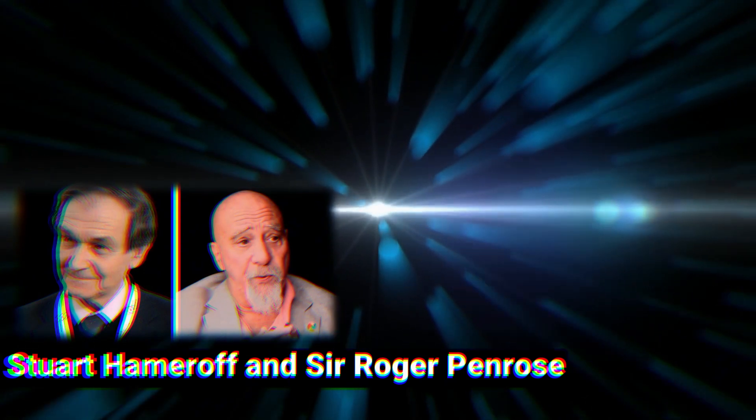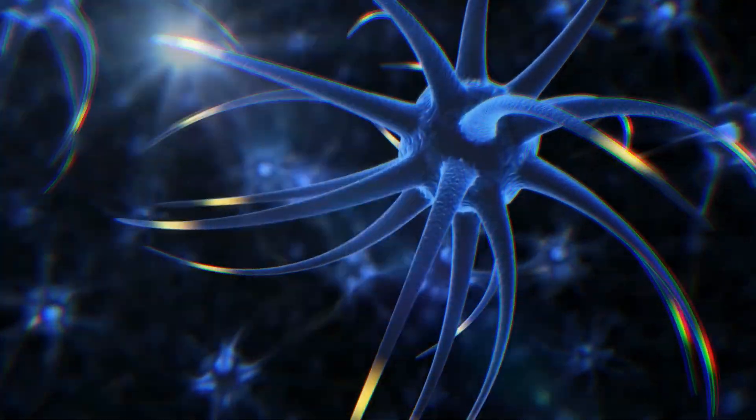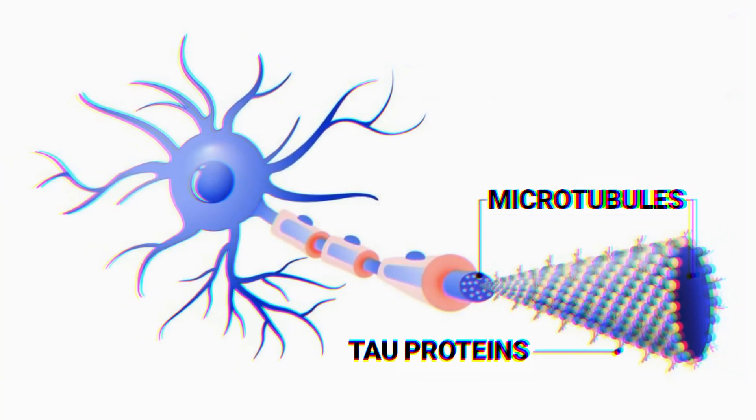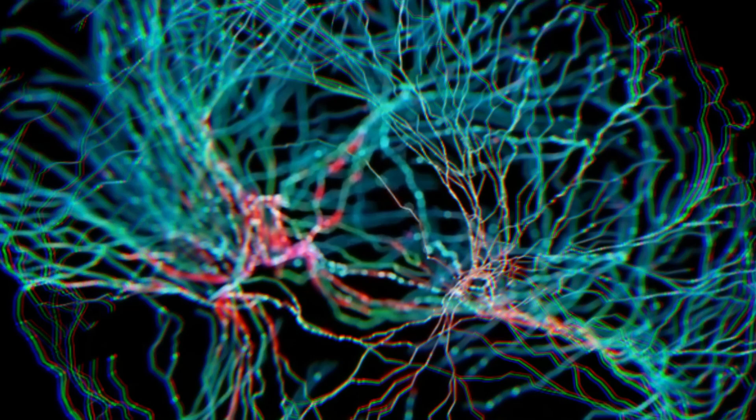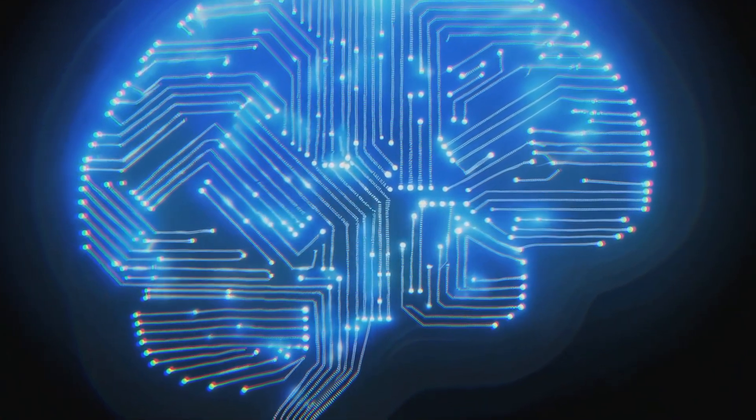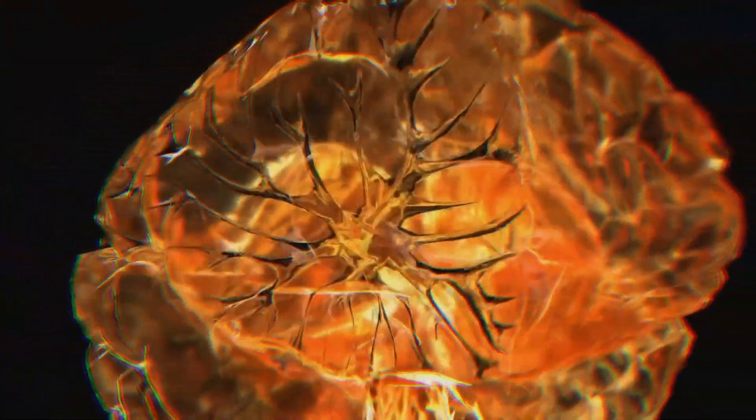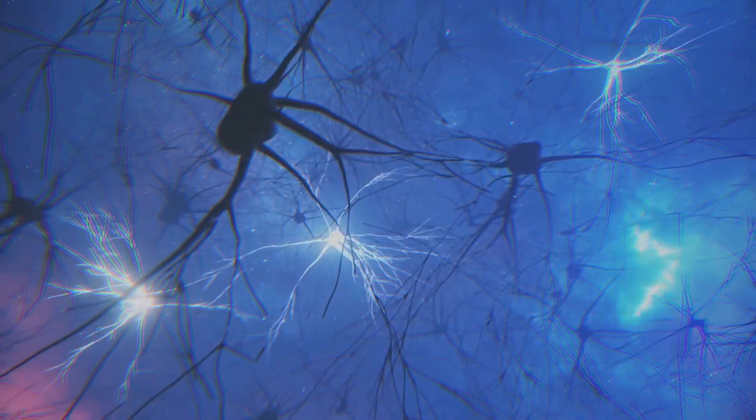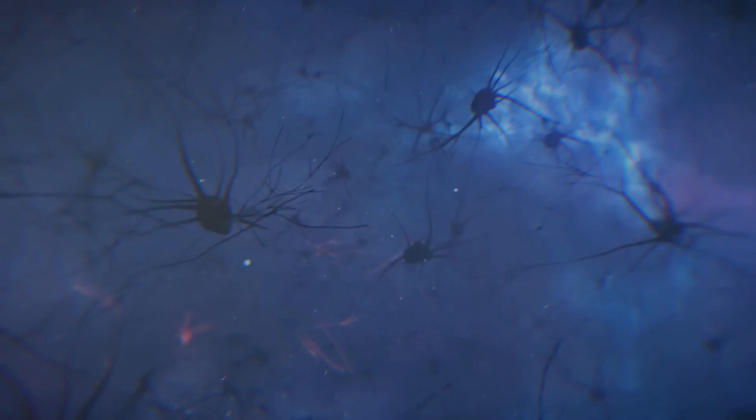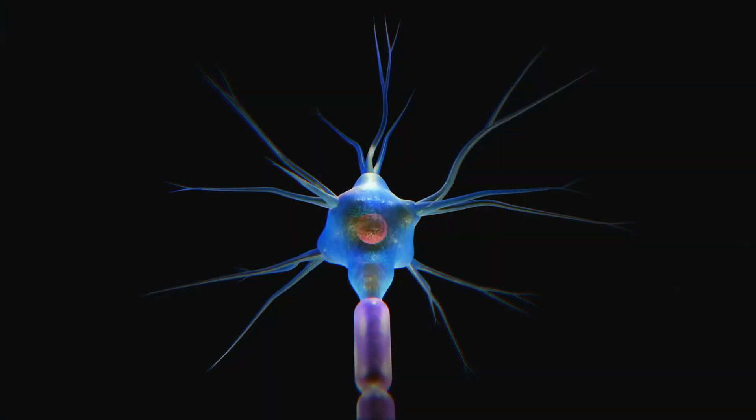Dr. Stuart Hameroff and Sir Roger Penrose have been working since 1996 on a quantum theory of consciousness. According to them, there exists a soul that is contained in structures called microtubules housed in brain cells. The idea is that the brain is like a biological computer with 100 trillion neurons, and in these connections between each one are information networks. They call this connection orchestrated objective reduction. Stuart Hameroff argues that microtubules are crucial for consciousness. These are cylindrical structures that help give shape and support to cells. This theory suggests that microtubules can act as quantum computers that process information at the subatomic level.